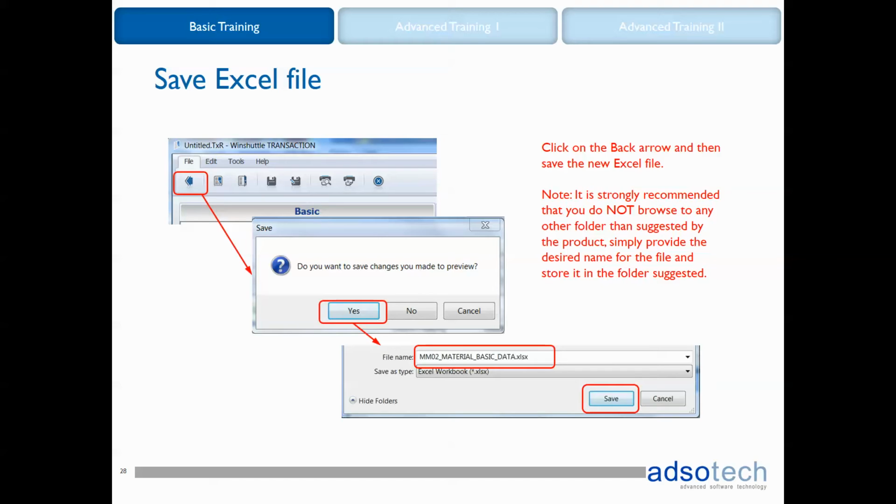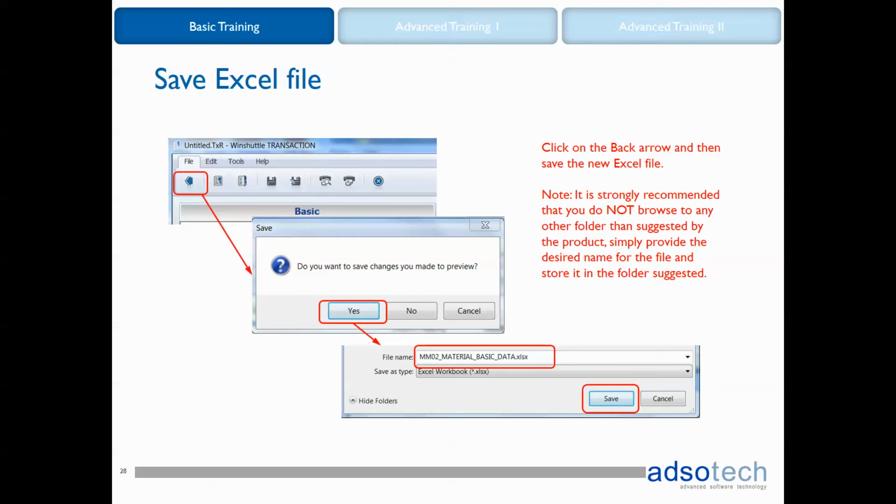In this case, we don't even have a name for our Excel file yet, so it's asking us to save it. Of course, we say yes, we want to save, and then we just give the file a descriptive name. There's no need to start navigating through your file directory and looking for the correct folder, because what Winshuttle does, it automatically opens your default folder for your Excel files.